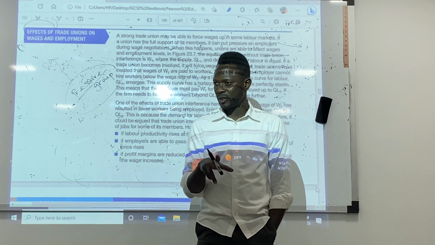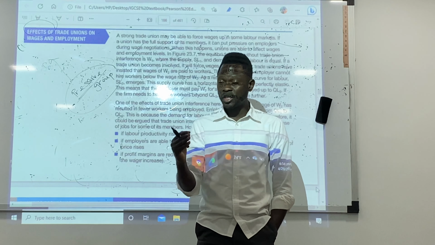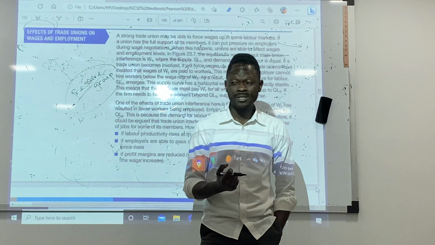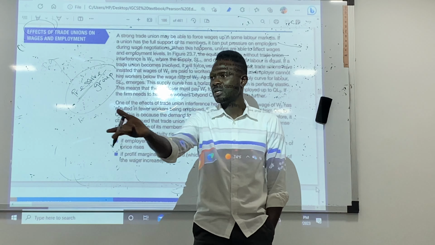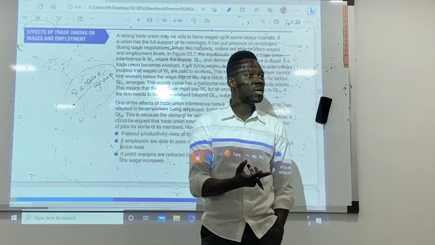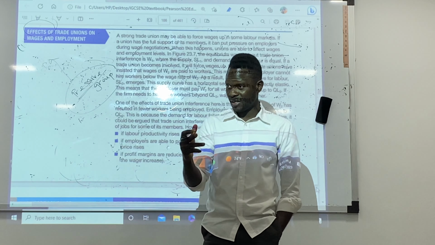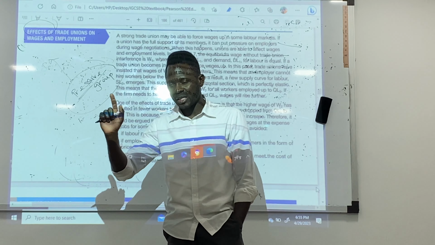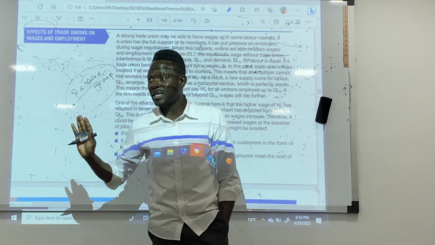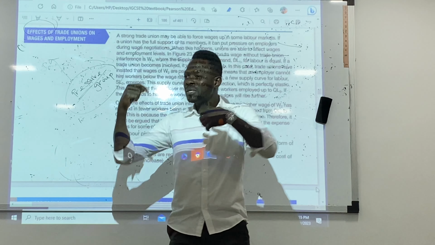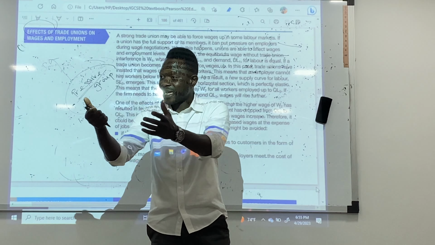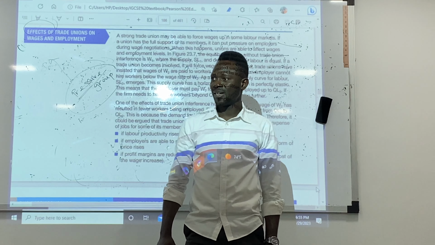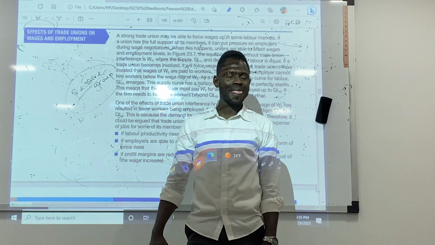Wage rates can increase when there's negotiation between trade union and employers only if, one, labor productivity is increasing. You should get more because he's doing more. Two, if businesses know that they can increase the price of their goods and services, so they can pay more. That means businesses are going to transfer that increase in wages to the price of what they sell. Do you get it or not?